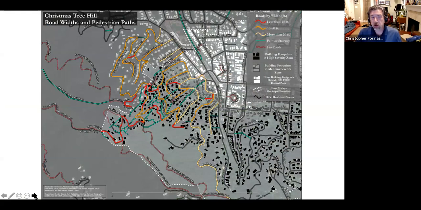So here's a color-coded map of the street network on Christmas Tree Hill that illustrates the street width, essentially. The red lines are streets that are effectively less than 15 feet. You might hear other transportation planners and engineers say curb to curb. Of course, here there aren't curbs in a number of places. Whoops, I just lost the display. There it is. So you see there are a number of very important links in the network that, and again, I know you know this from experience, simply can't accommodate effectively, especially an emergency vehicle coming one way and a private vehicle going the other way.